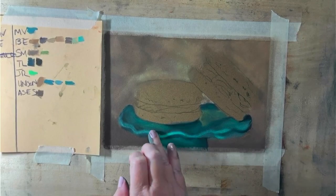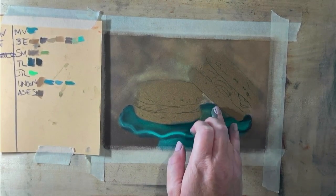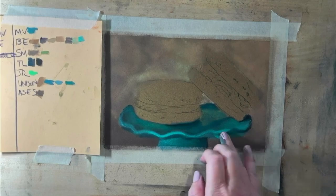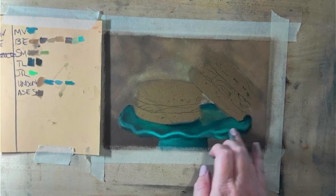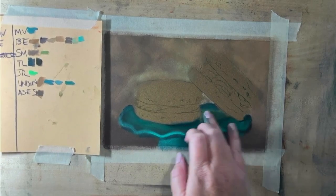So if you're wanting to create depth in your paintings, don't just do a dark turquoise in there and then a light turquoise, because you're going to be missing so much of the in between, which is going to add volume. It's going to create more of that 3D effect. So don't be afraid to use lots of color, I think is what I'm basically saying.